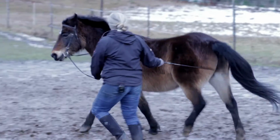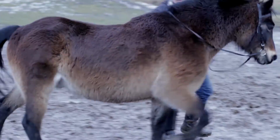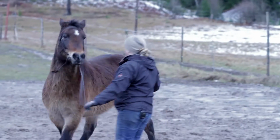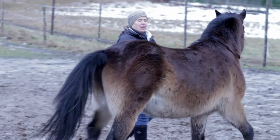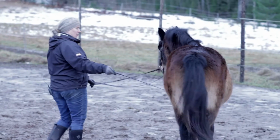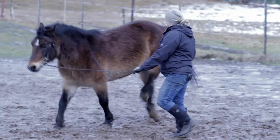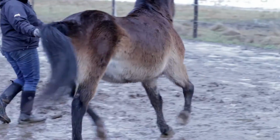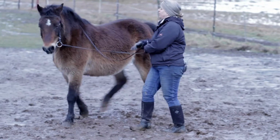Now he's trying to lift his back a little. I have to remind him all the time that this hind leg is the one that is creating the motion. Trot.